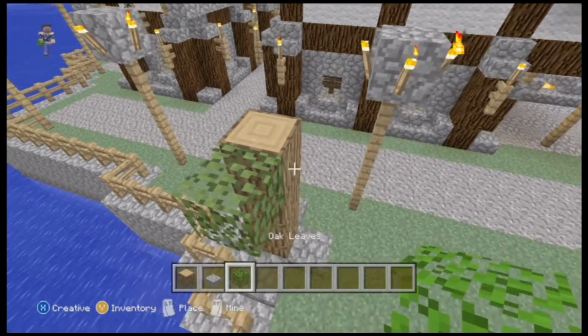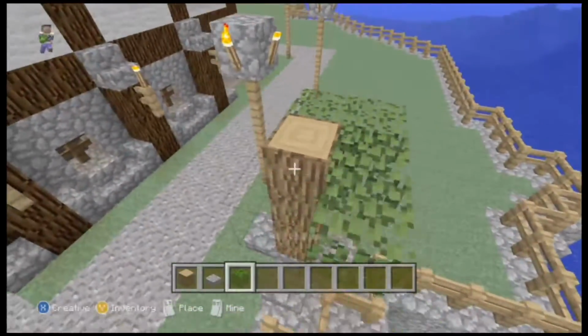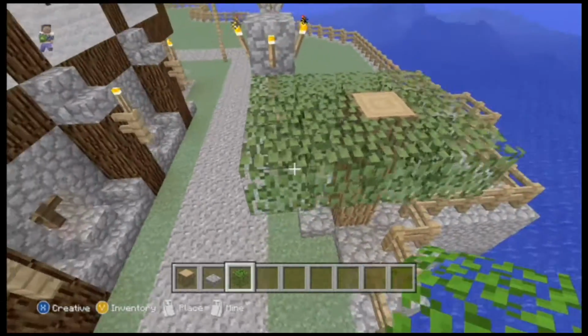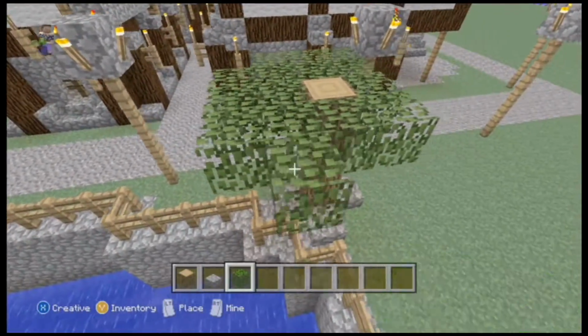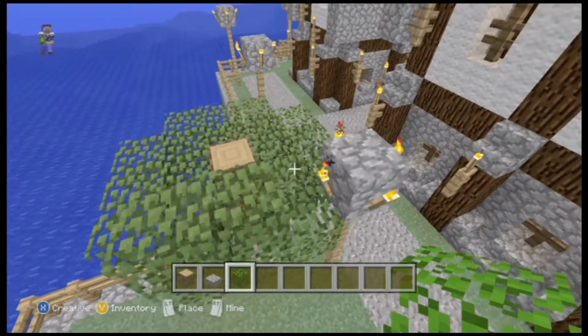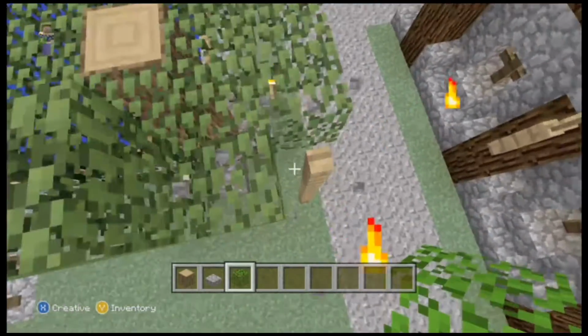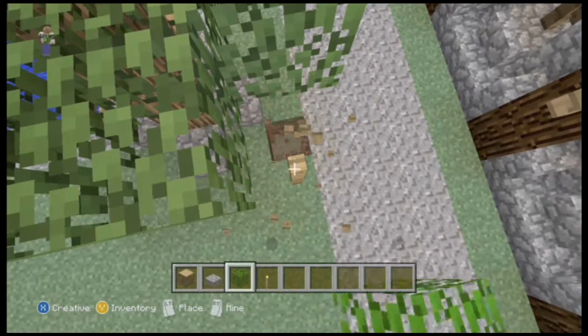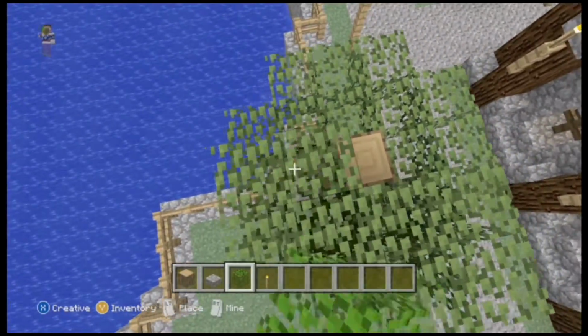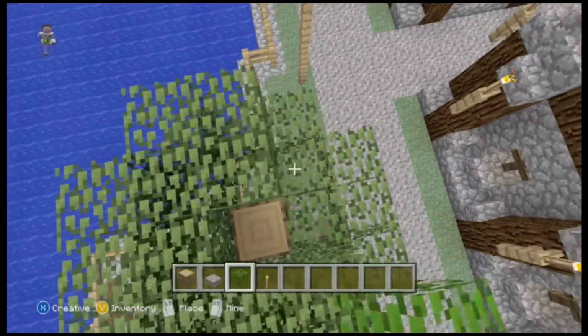Now that the tree is high enough that I want it to be, we are going to surround it by oak leaves. Then we're going to do each side, we're just going to do 3, 3, and 3. Then you're going to bring that up an extra block high, so make it too thick, and we're going to just move this over. Don't cover up the trunk just yet.